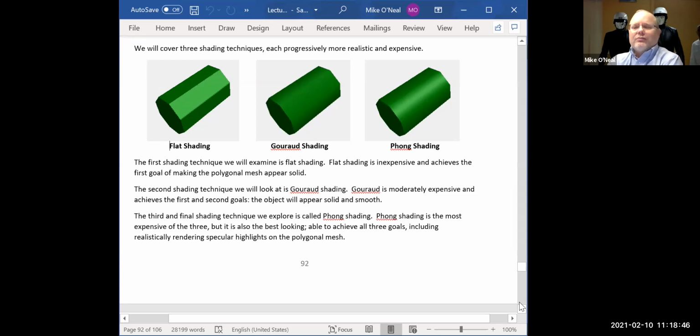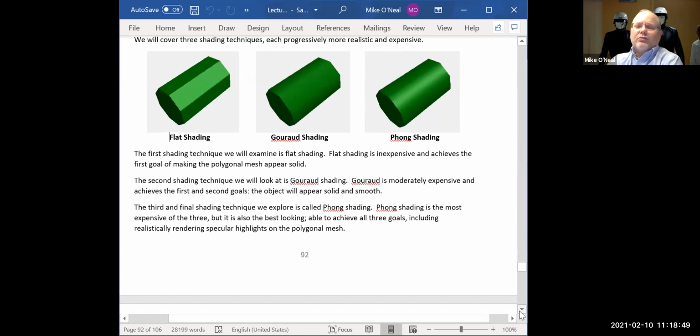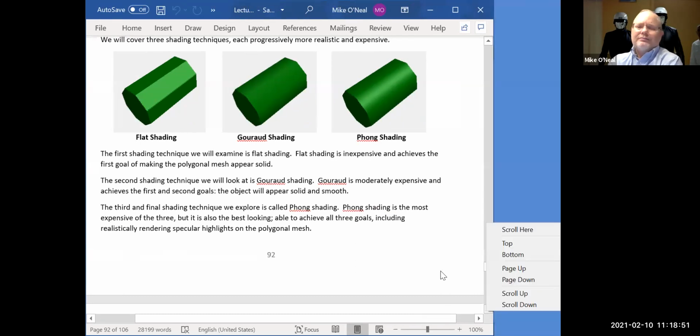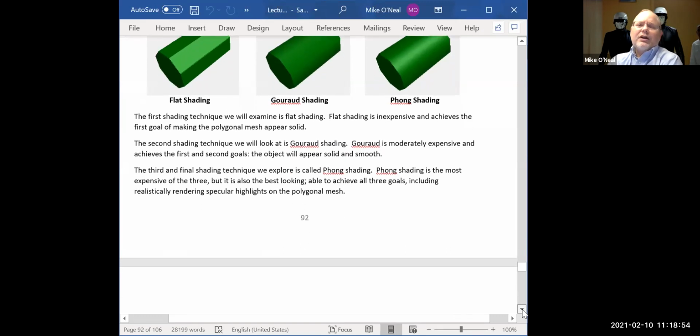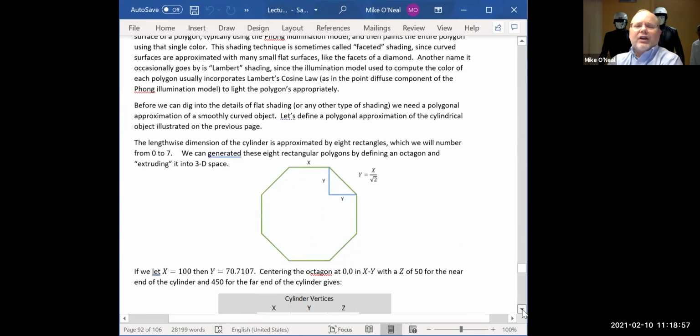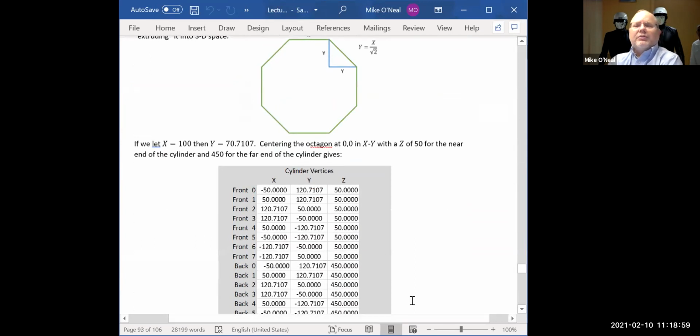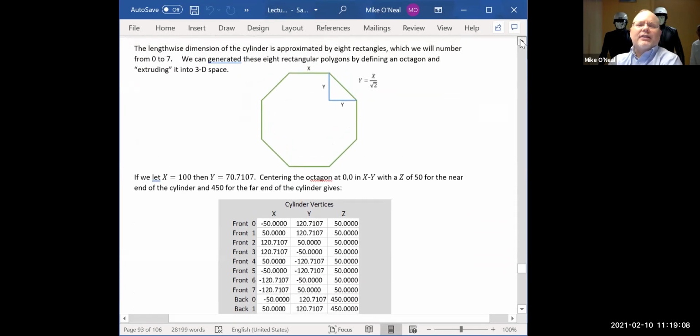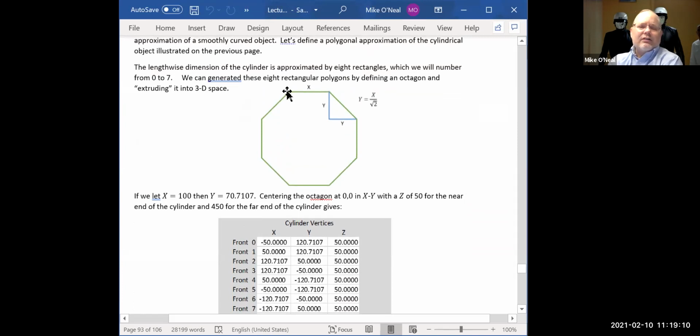Okay, so we've got to get a surface normal. So how do you get a surface normal? Well, we know how to get a surface normal. We've got our points, right? We would need to define our polygons in clockwise order when viewed from the outside. And basically the way I did that is I start here. This is front 0. So this polygon on the top, you're only looking at it from its edge, would be front 0, back 1, front 1. So it would draw the rectangle that way.